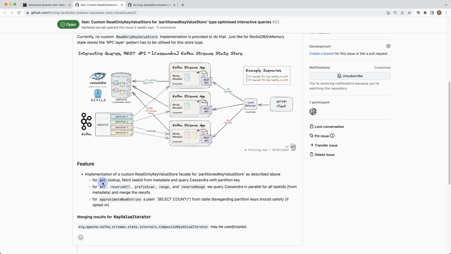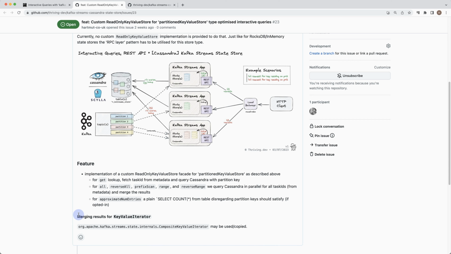Since it's partitioned, you might need to do multiple queries in parallel and combine all your results. All of this I want to solve with a custom implementation of ReadOnlyKeyValueStore, to avoid the need for any remote lookups and combining data, because you can do it all within a single instance, since you can access and query all data for all partitions in Cassandra directly.